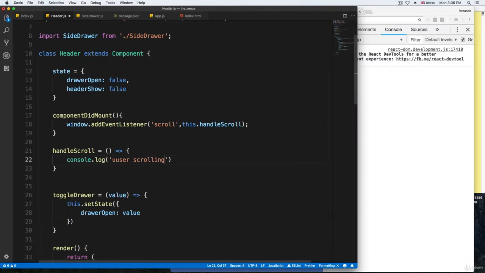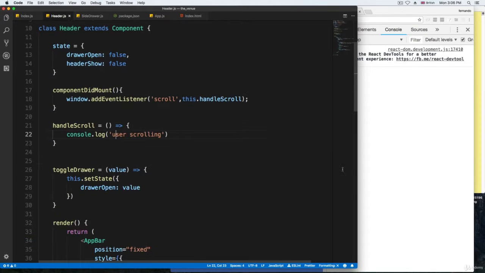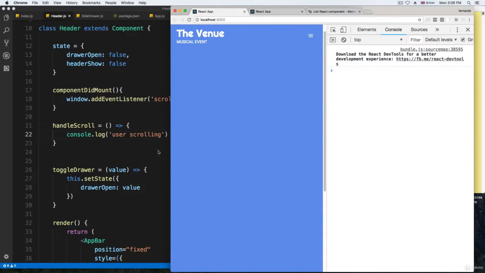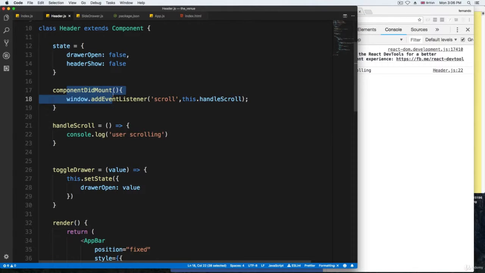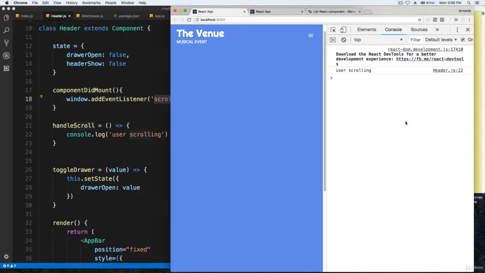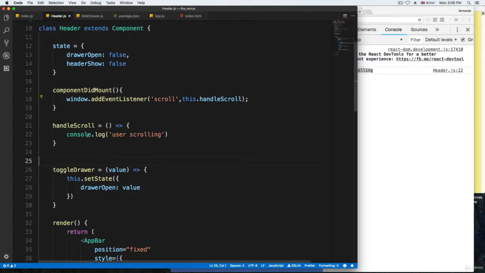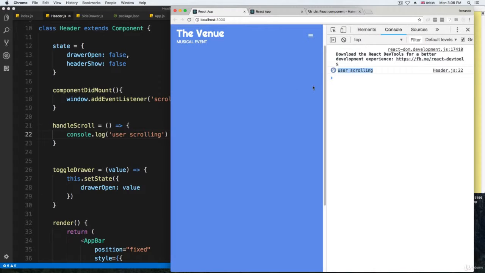scrolling, something like that. Let me make it right. All right, so whenever our application loads, after it mounts, it will add an event listener of scroll to our component. So if I scroll, we run our function, the handle scroll. On this one, we can check the window scroll position, and if it's 0, then we don't show the color. But if it's greater than 0, it means that the user scrolled from the top, so we change the color.